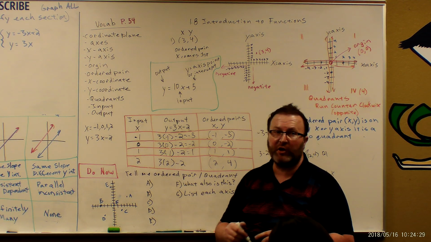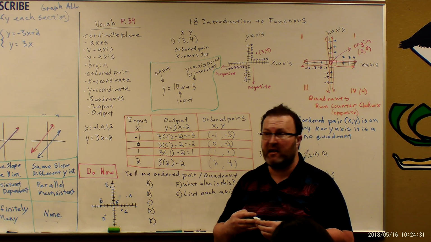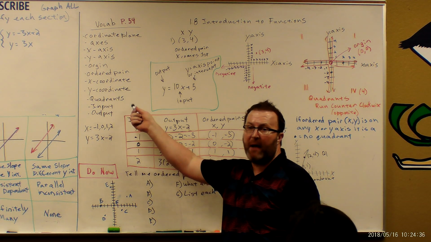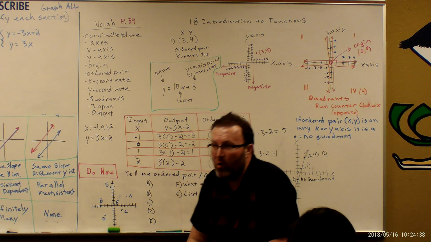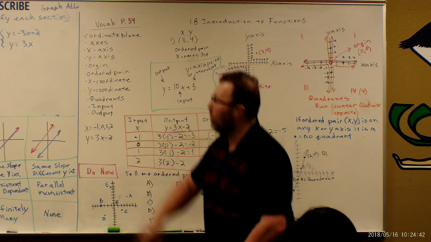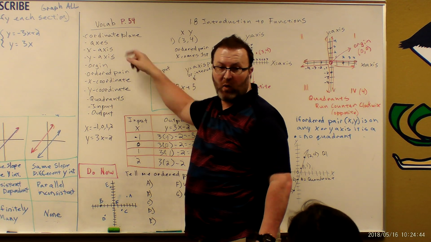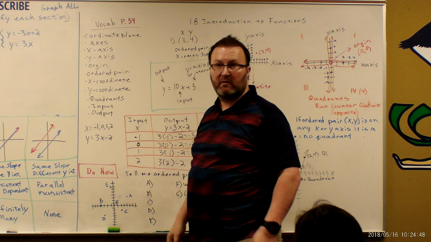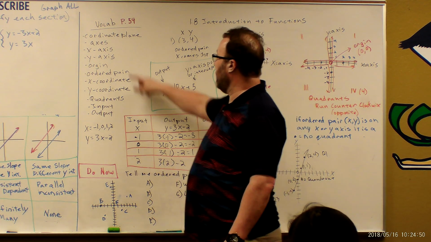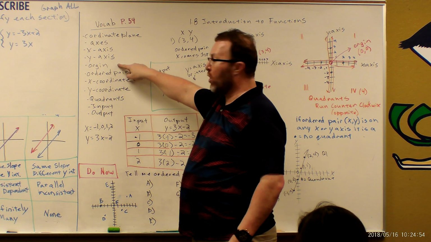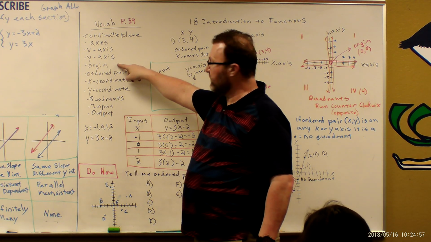Okay, let me tell you what I want you to do after this is done, because I did give you a lot of work today, right? Go through your vocabulary. Know this. It's on the test. You need to know what these things are. What's a coordinate plane? What did I tell you a coordinate was? Directions. Okay? Axis. The x and y, right? Origin. What's origin? 0, 0.